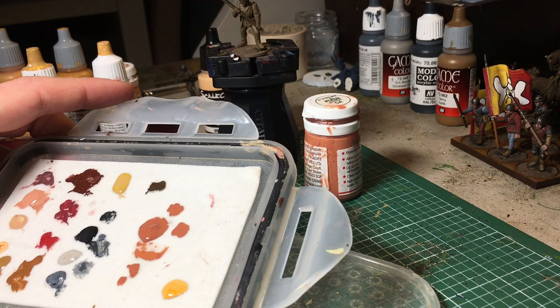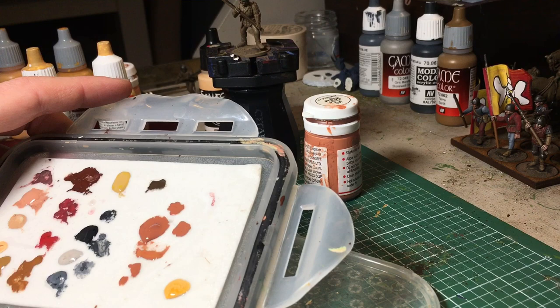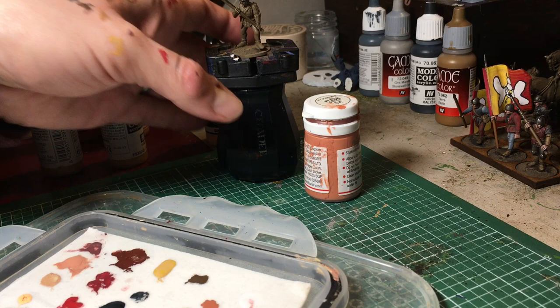So just add a little bit. That's still slightly too thick. Let's get a good example for you. There we go. So it's moving around, but it's not stripping out all the colour and thickness completely. That's what we want. And then on we go.